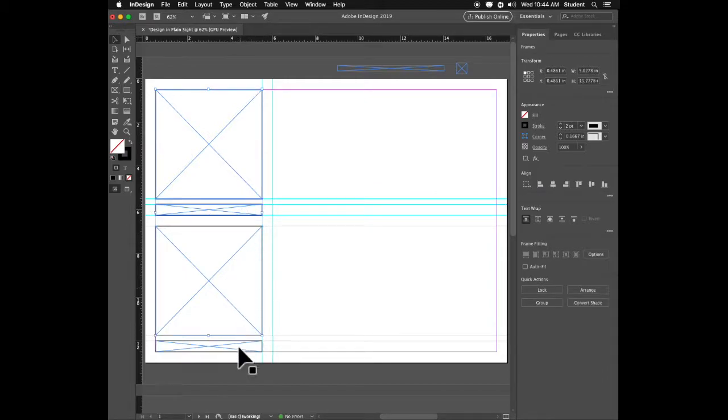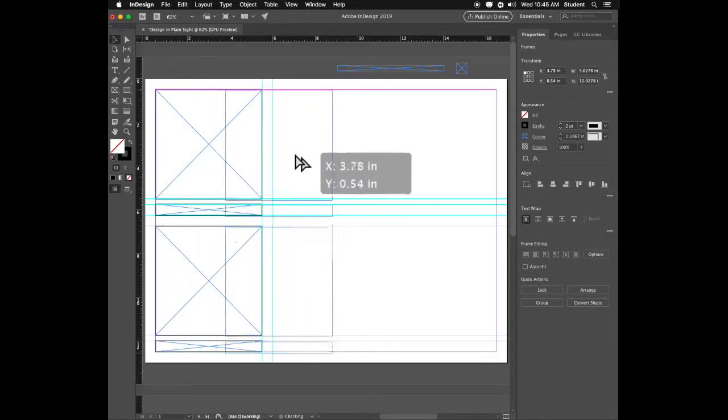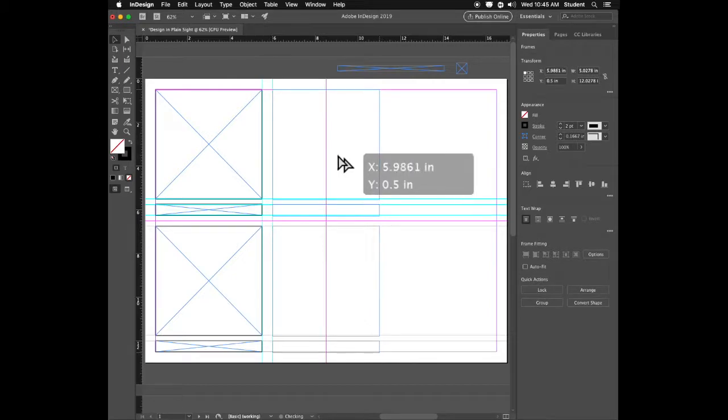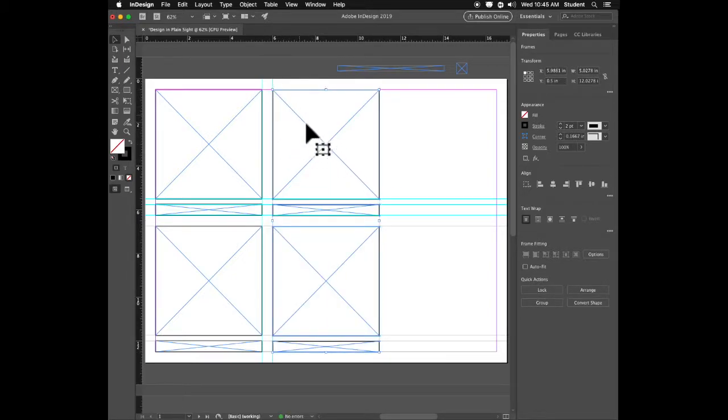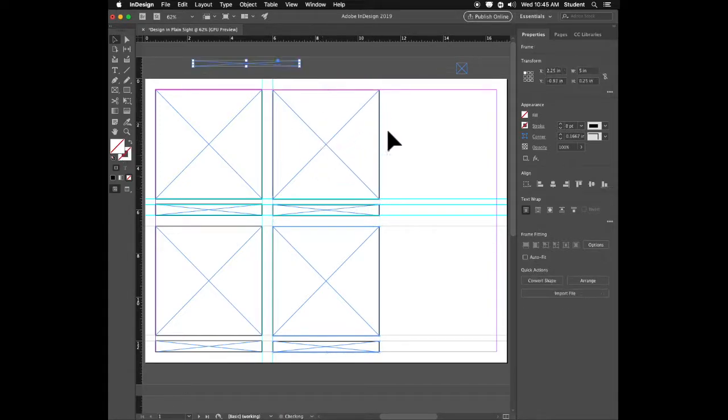So the next thing that we're going to do is use our selection tool to select these boxes, and we're going to duplicate by holding the Alt key to make our next column to the right. So hold Option or Alt, click and drag, and it snaps to our guide. And now we have our second column, and we're going to do the same thing for the third column.